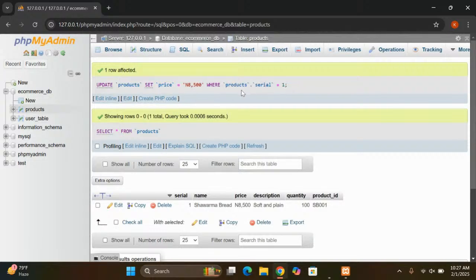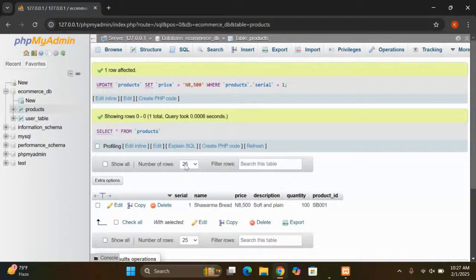Product dot serial means the table dot serial, that is this. Remember we said primary key. So now it's using that as a primary, using this equals to 1 because now we have it as 1, right? So that is what we just did. We just edited it.